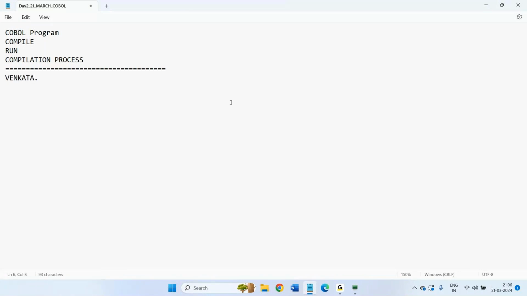Guys, whenever you are creating a data set, it should be the ID which you are using. You cannot use something else. Very, very important. If you are using Venkat A, use Venkat A. If you are using Venkat B, use Venkat B. The first qualifier should be only your mainframe ID.